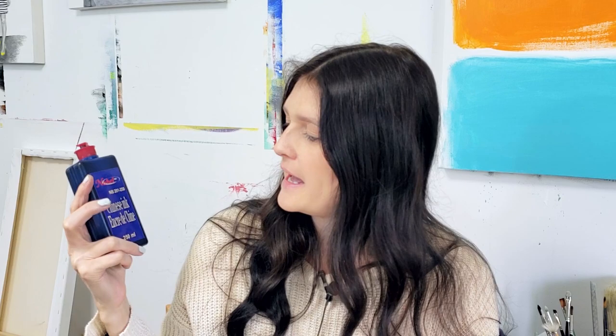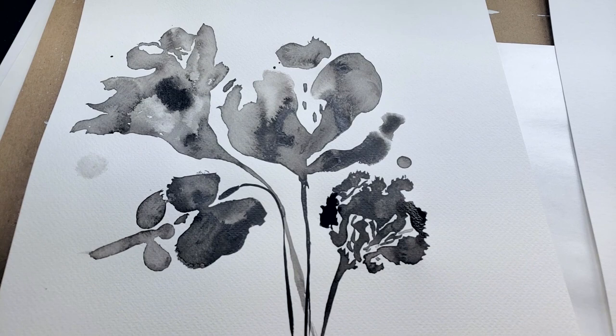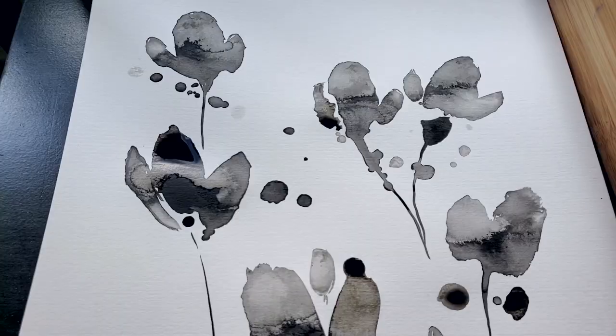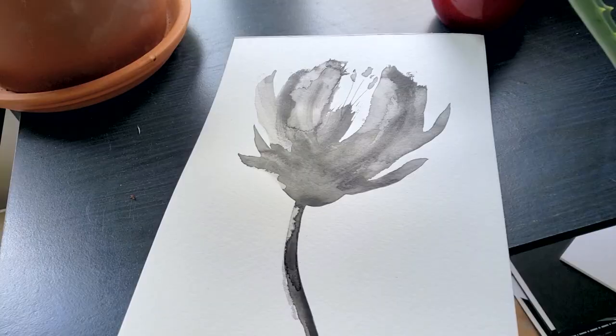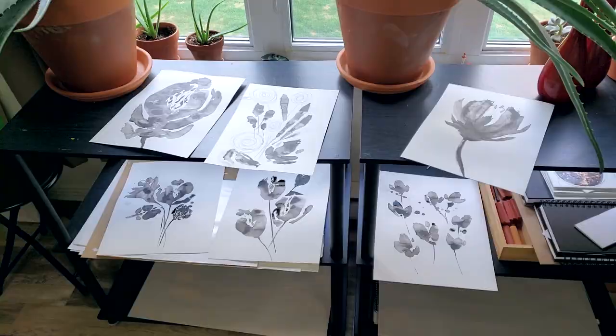The one I used today is by Noble and it's a Chinese ink. I really like the flow of it, the randomness, and how the different transparencies work together. It was super experimental. I didn't work from reference. I didn't have preconceived ideas of what I wanted. I was kind of going with the water puddles instinctively, so some of them didn't quite work, or I would have to rework them a little bit more for me to be satisfied. But there's a couple that I liked a lot that came out pretty nice.